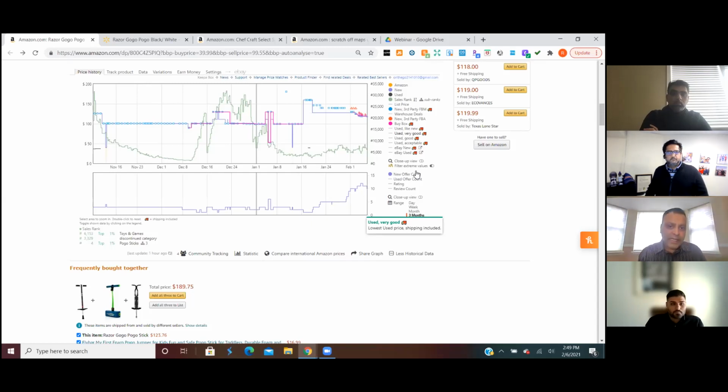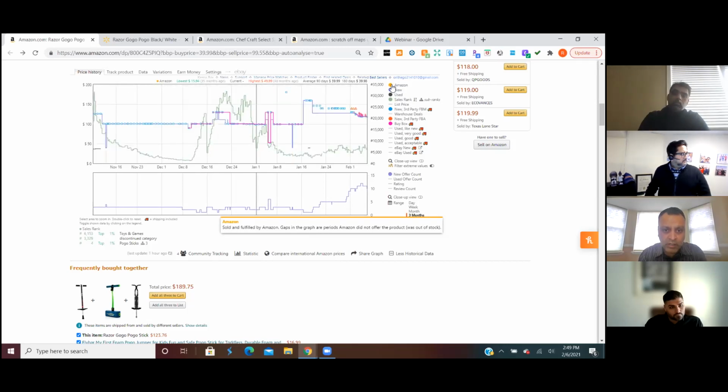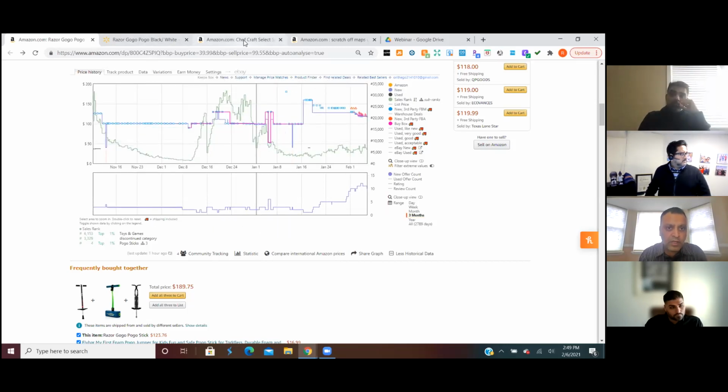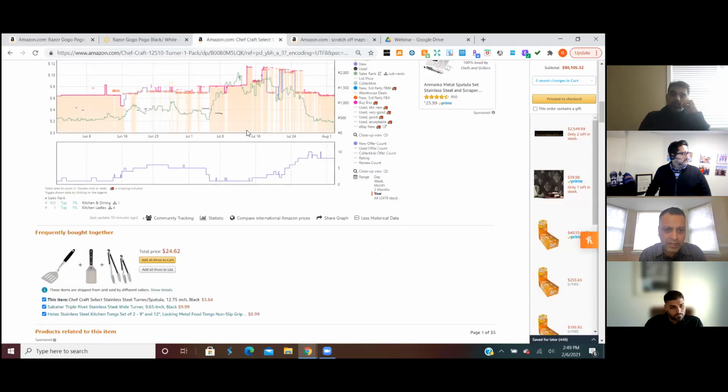Keepa is something we use to make our purchases and know why we're making them. We look at historical data to be able to say, historically, it makes sense to buy a product like this. For example, right now I'm looking at this Keepa chart. Amazon over here, see this button right here? Amazon is not on, okay? If we look right here, I just want to pull this up real quick to show you what Amazon looks like. See all that orange under it?